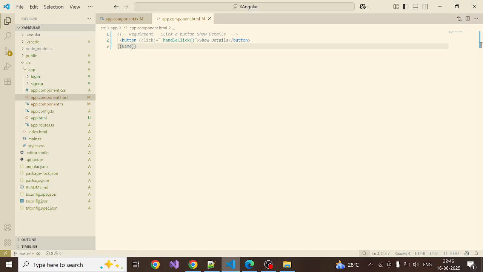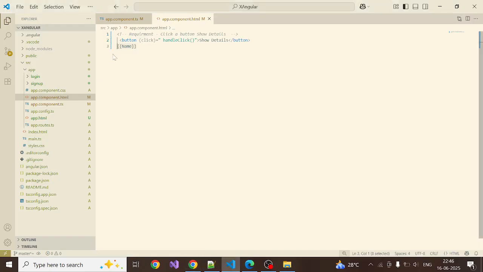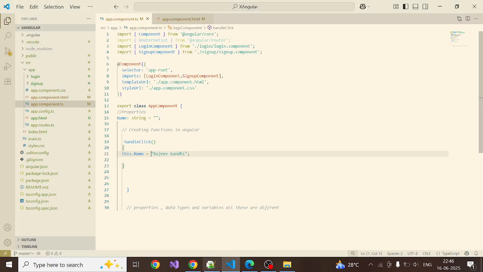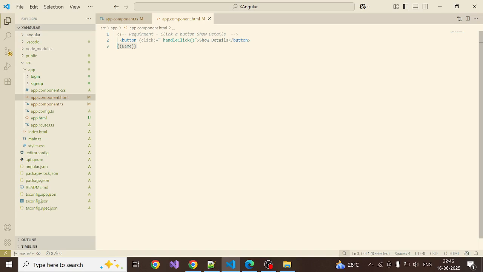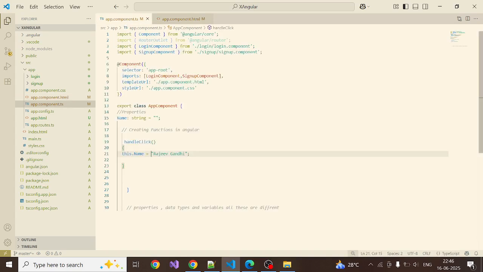Okay. So Angular works, everything works according to logic. If we don't show the name in the HTML file, how can we see it? Just think logically. How can we see this name? By just doing it there? No. We have to define the name here also. That's the thing. What is the benefit of a property? This is a property, this is a data type, and this is the value.